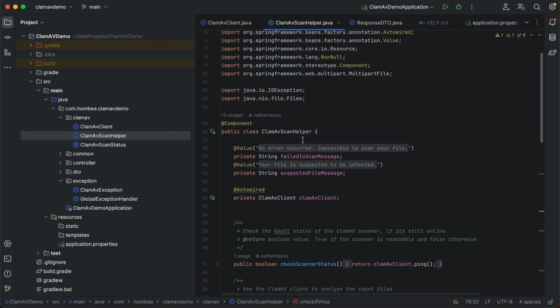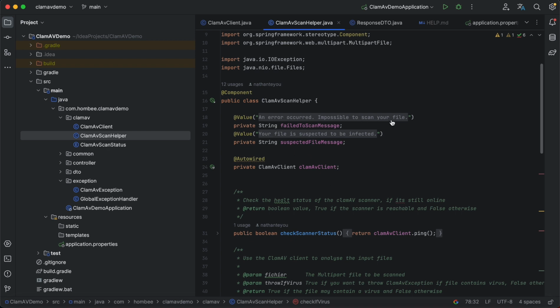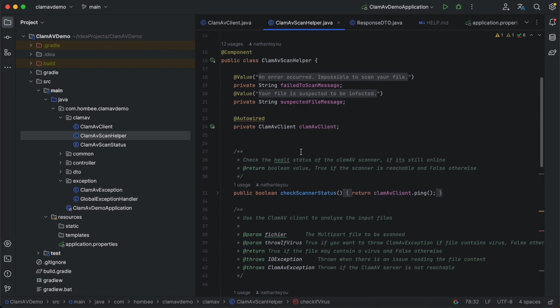Now in our scanner helper is also a component where we've imported the messages. The message in case we fail, in case an error occurred, we are unable to reach the ClamAV host, or probably the ClamAV process in the host is not running, or in case the file we are scanning is suspicious, then we return this message.